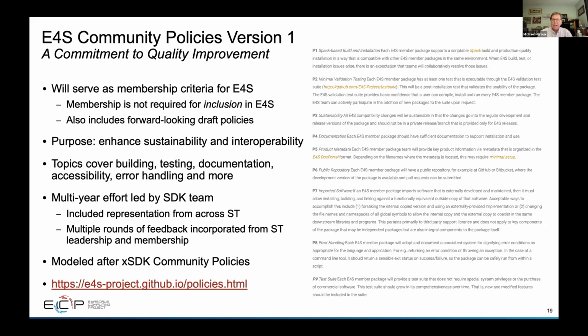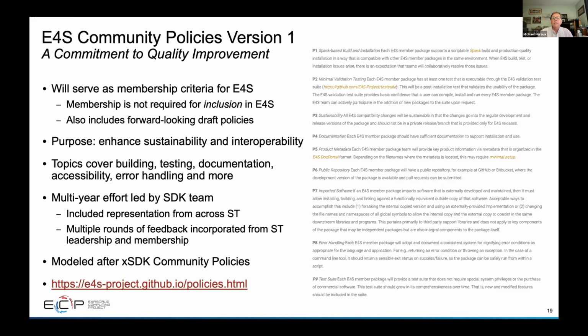And so these are accurate statements, but they're not very prescriptive because they sit at the very highest level of E4S. You can look at the X SDK, the Math Libraries SDK. They have a set of community policies that are more prescriptive, more precise, and longer, more of them, but they're compatible with these 9s. And so what we're trying to do is build this general notion that we can expect quality from the products that are part of E4S.